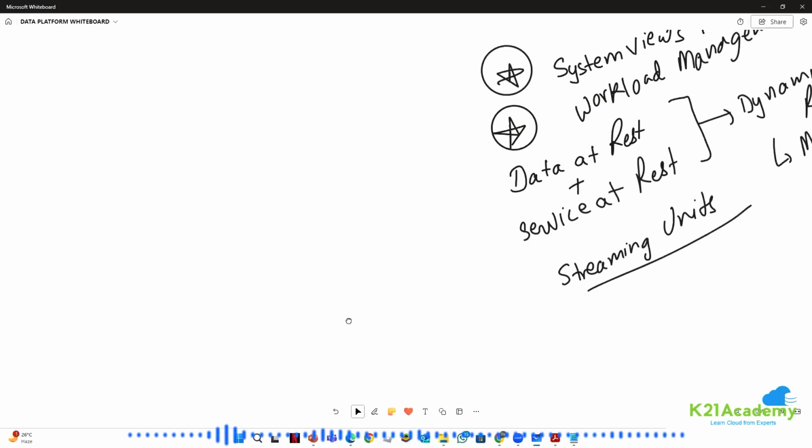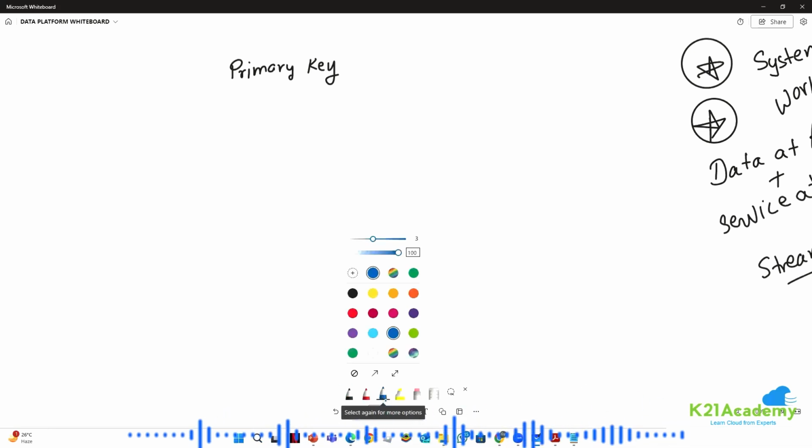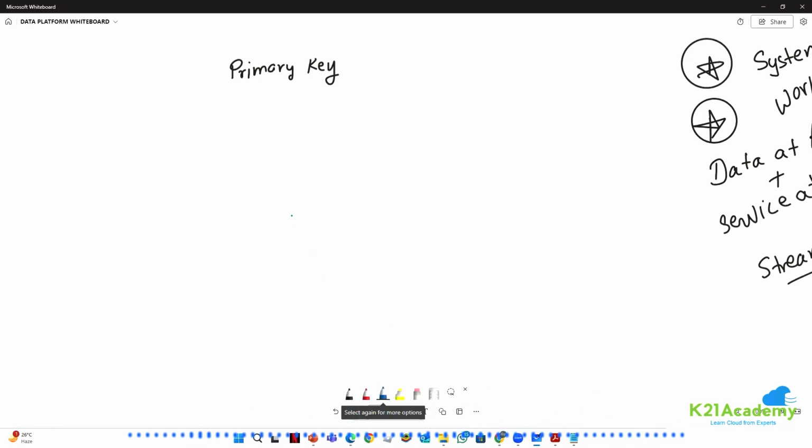So see, when you are going to work with your data resources, there are two terminologies which are used very thoroughly. You call them the primary key. And there are a few rules which are applied to your primary key. I believe that most of you might know it. For those who don't, I am just going to give you a quick refresher. The first rule for the primary key is that a primary key is always unique.